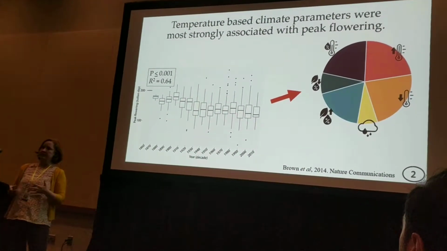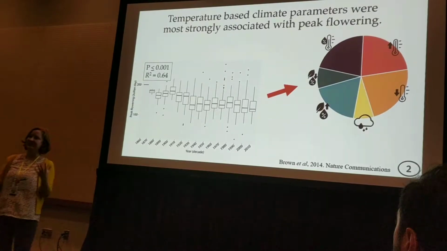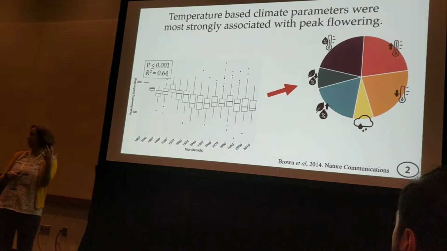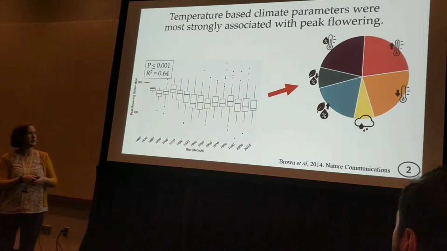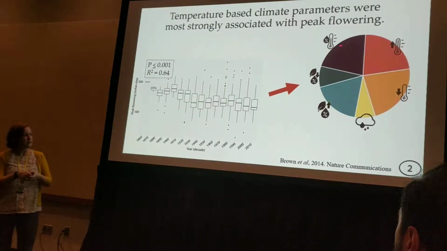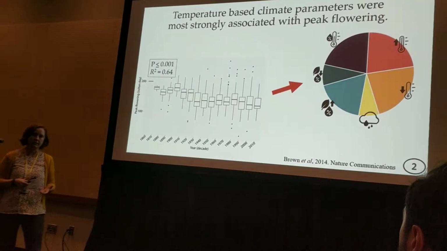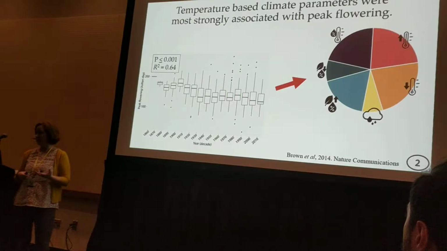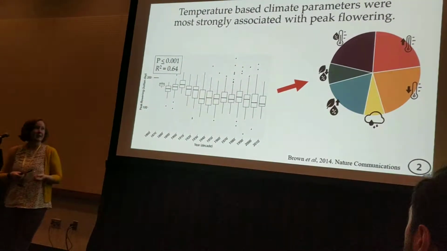So here's the gist, here's the Cliff Notes version of all that. When you look at all that climate data, the most important factors, or the best predictors of that variation in flowering time, are things associated with temperature. So Tmax, Tmin, temperature, dew point. This is probably what most of you were expecting. Temperature is important for flowering annuals. Okay.